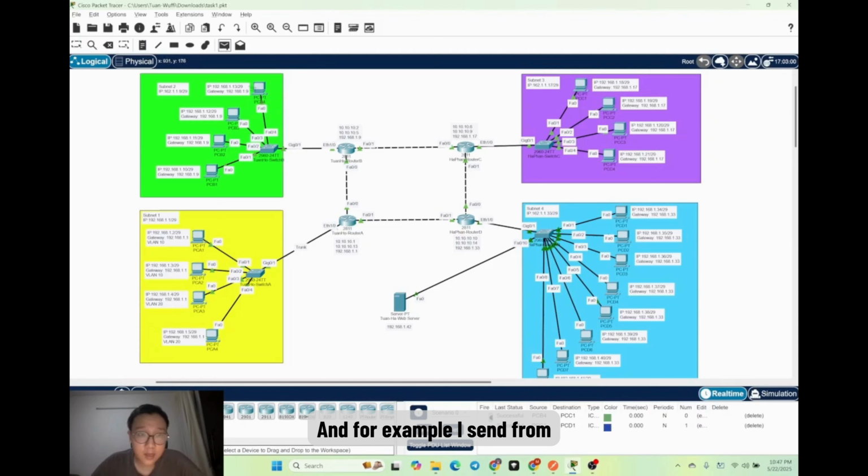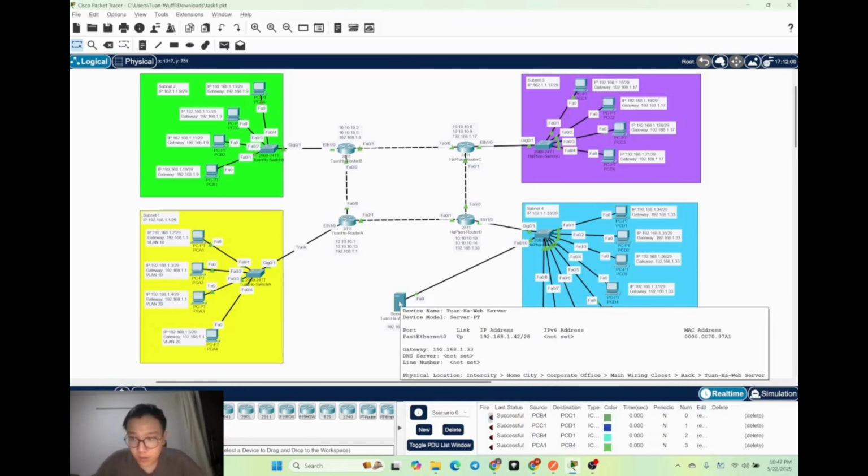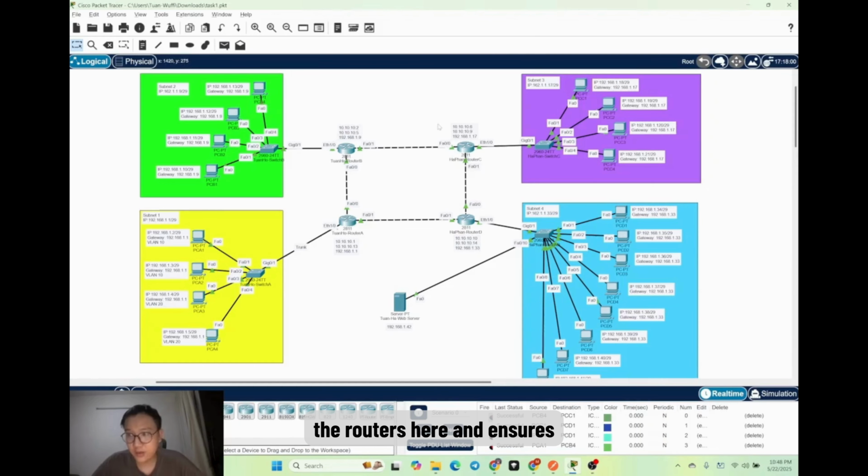I send from subnet 2 to subnet 4, and it is successful. And from subnet 1 to subnet 2 is also successful. By sending messages successfully, we can verify the layer 3 connectivity across all the routers and that OSPF is functioning correctly.